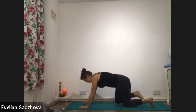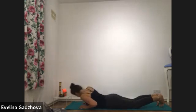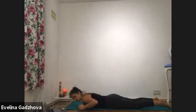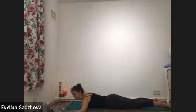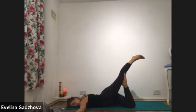So we're going to do a final spine stretch. If we have time, another shoulder opener. So place your palms on the floor with the arms perpendicular to the body. Walk your feet a little to the left, just a little diagonally to the left. And then see if you can bring your left leg up and support the knee with your opposite foot.